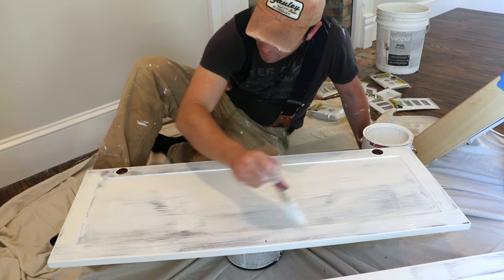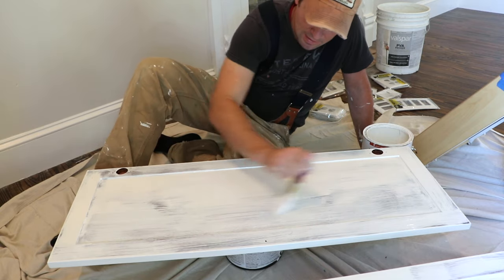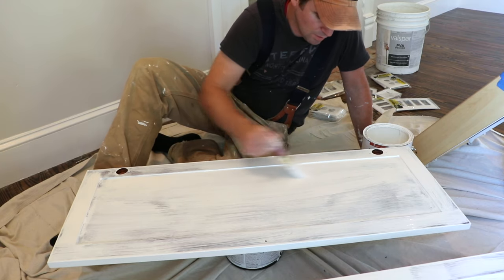That's all we're going to do on our first coat of paint. Just let it have its uneven color. And it'll even out as we do more coats.